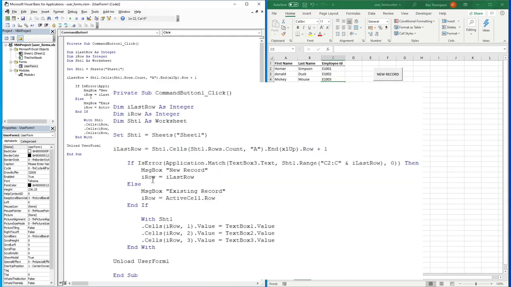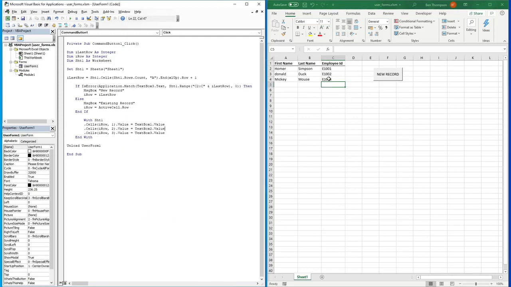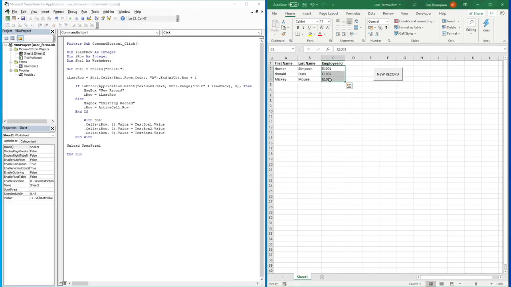Perfect. So what's going to happen is, when we're in the user form section and we hit the submit button, we'll do this quick validation to see if our ID already exists in this range. If it does already exist, it's an existing record, therefore we want to update the data contained for that record. Else, if it doesn't exist in that range, then we want to add it as a new row. So let's go through those two steps.